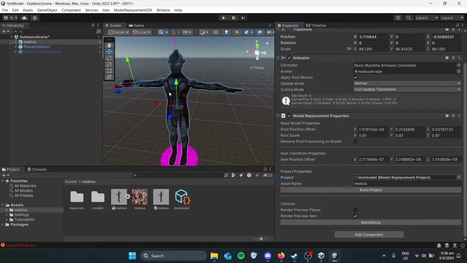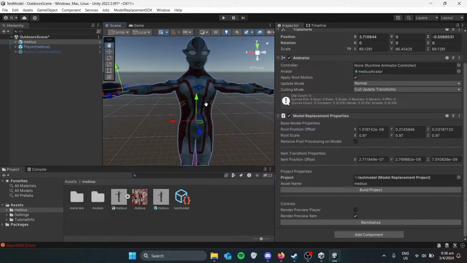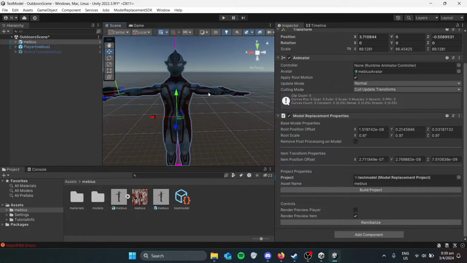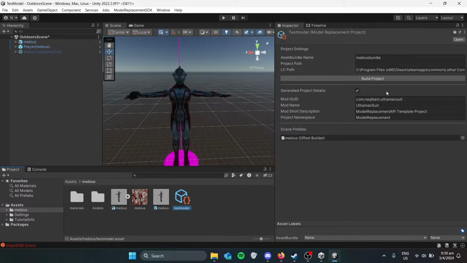This will associate your model with the project. Now, as you can see in prefabs, the offset builder is associated with this model. This means that when you build your project, this model will be added to the asset bundle.